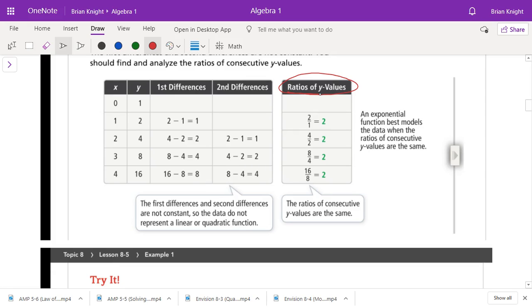Yes, ma'am. Will there be times where you can automatically assume it's going to be exponential if you do it twice? Or no? I wouldn't go that far because, like I said, there are other functions in the world. Just because we're not studying them doesn't mean they don't exist, and I don't want you to get in bad habits. Does that make sense? So the third ones could work, and you don't ever do them.